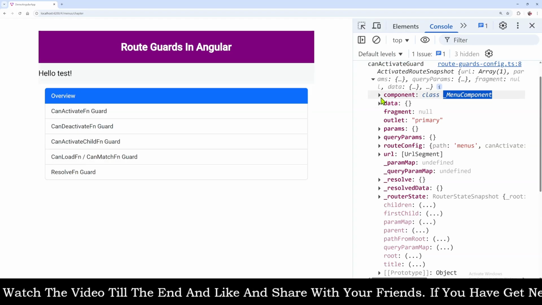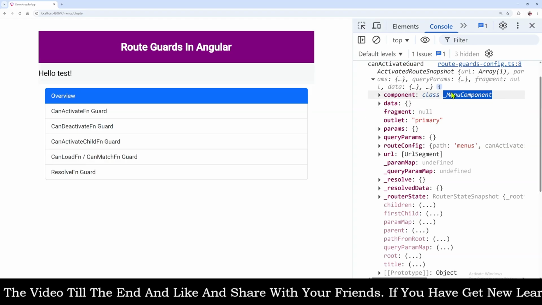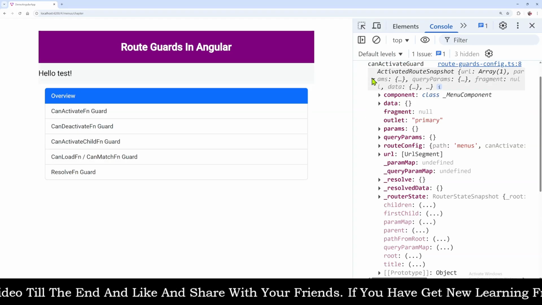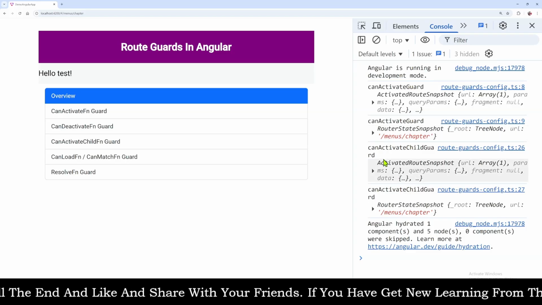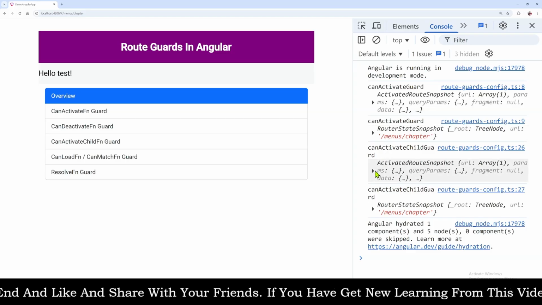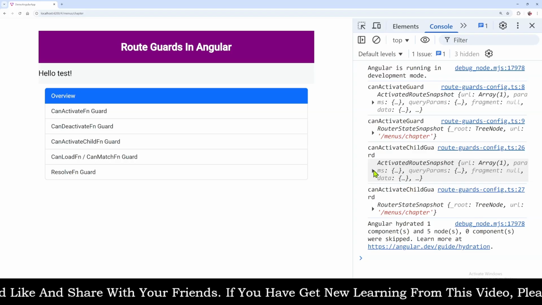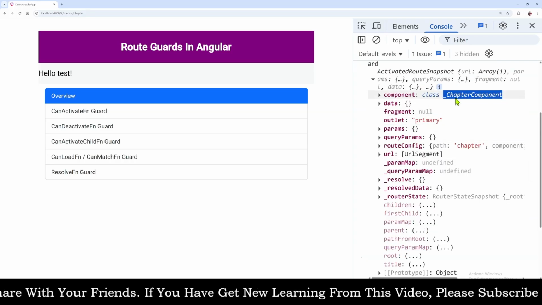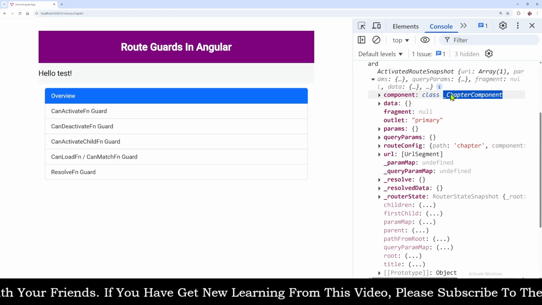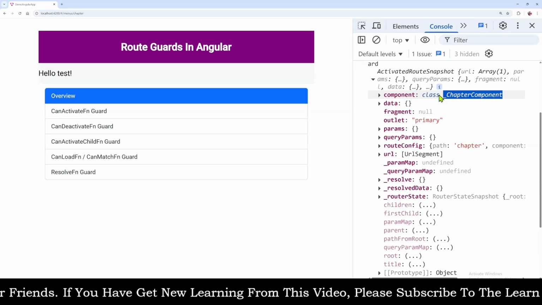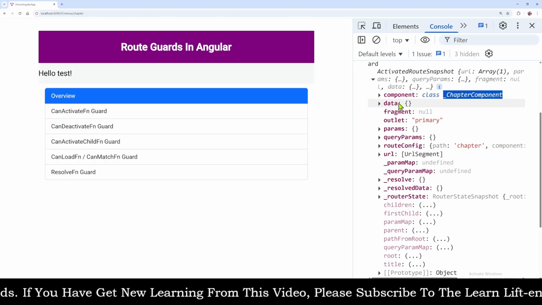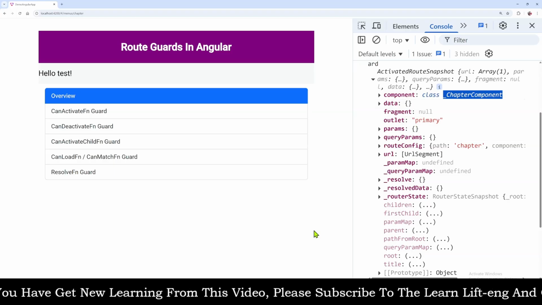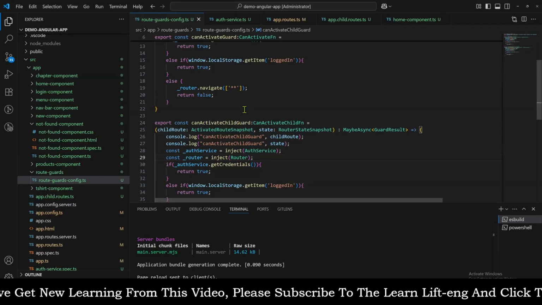So that's the reason it exposes all properties for that particular parent path. Now if you look at the ActivatedRouteSnapshot for the child guard, it actually exposes the chapter component, right? Because we are right now accessing the chapter component. That's the reason it exposes whatever we have given in the child path.